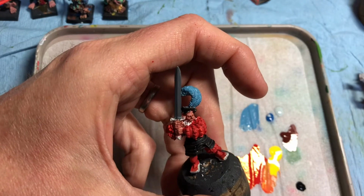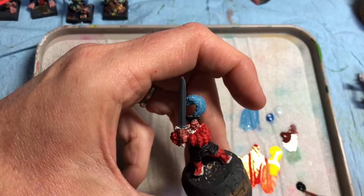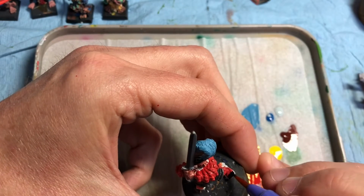Okay, now what do you want to do with that black? So, outside of his shoes here.